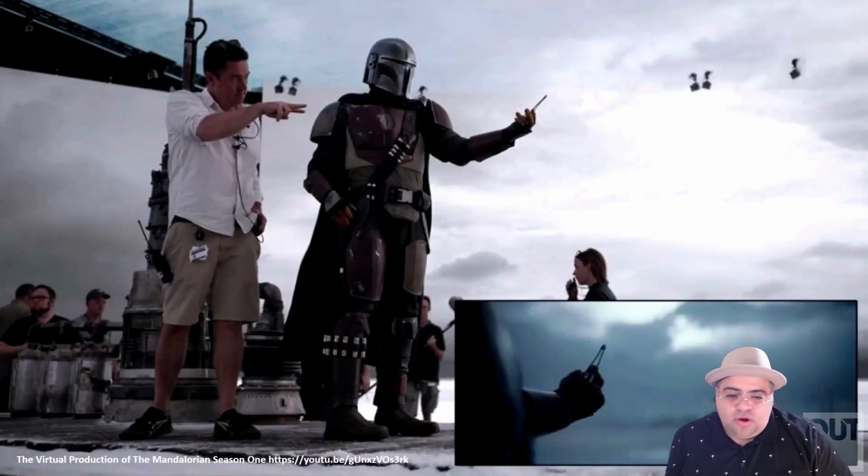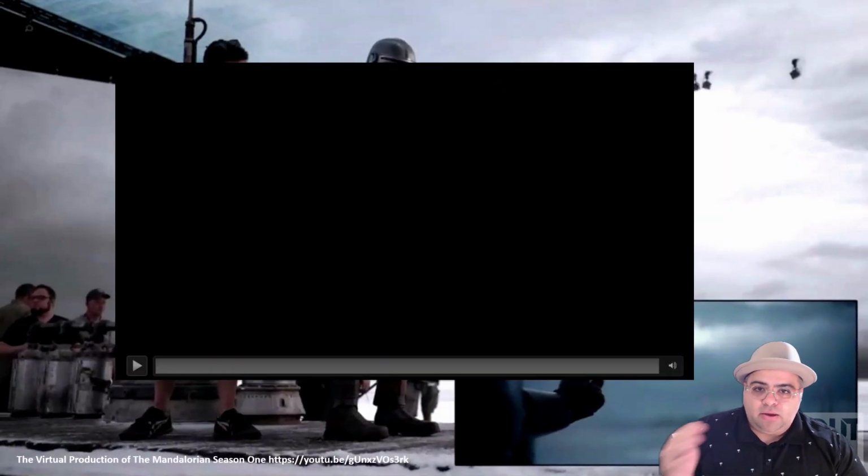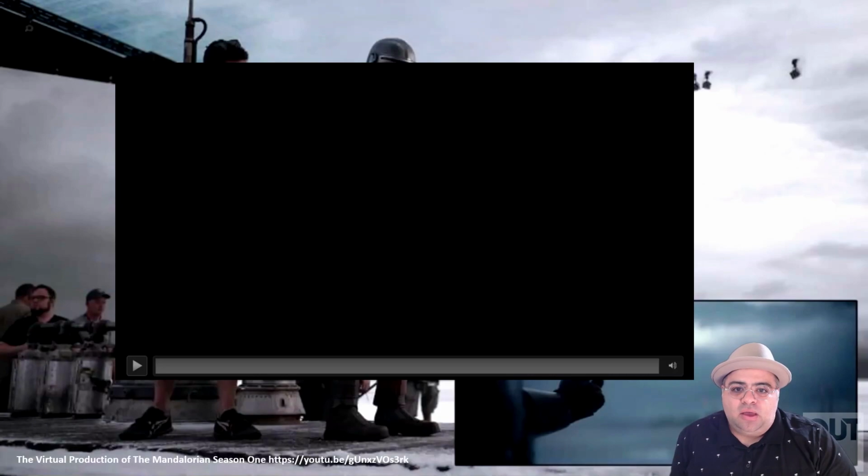So not only do they use it right now to create shorter animations, but now it's being used for creating shows like The Mandalorian. The Mandalorian uses this technology to create the backdrops for the character, not the entire show, but the backdrops that usually get shot on green screen and then put in digitally, but this time they can do it in real time, and that helps them to light the scene as well.